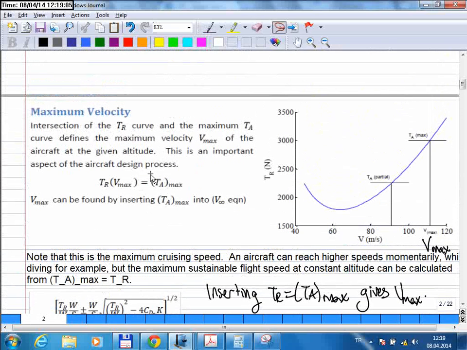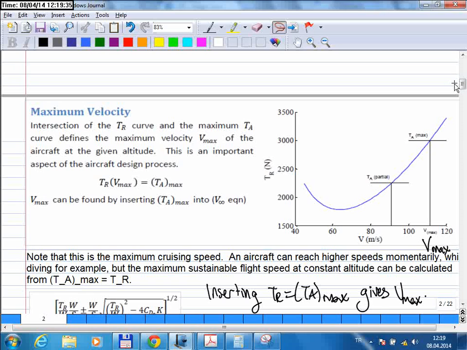Okay, so these two things are confused very often: the concepts of thrust required and thrust available. Thrust required is what you need to provide to your aircraft to maintain a steady level condition, and thrust available is the actual force produced by your engines. The first one, thrust required, depends on the design of the aircraft, but the second one depends on your engine type. It has nothing to do with the design of the aircraft.